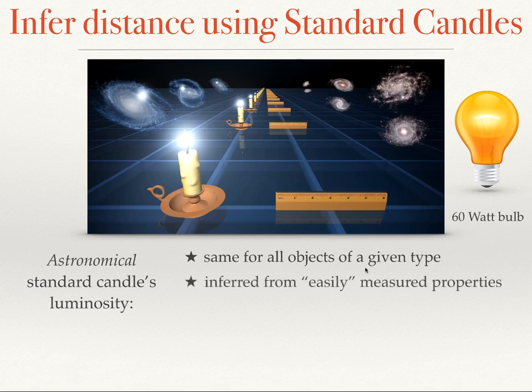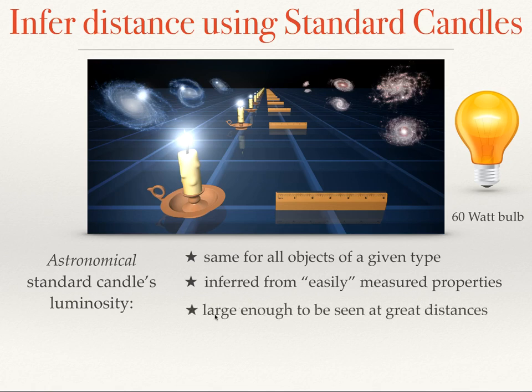We'll want to be able to infer that we are in fact talking about a particular kind of object from something among its properties that is easy to measure. We're not going to be doing the direct distance measurement because that's simply too hard, if not impossible. We want something else that's easy to measure that will be a stand-in for distance by telling us, yes, this is one of those standard candles. So we'll see examples of what those measured properties are coming up shortly.